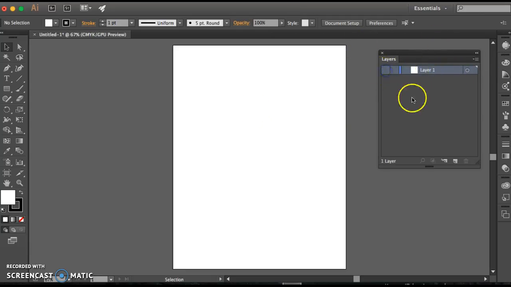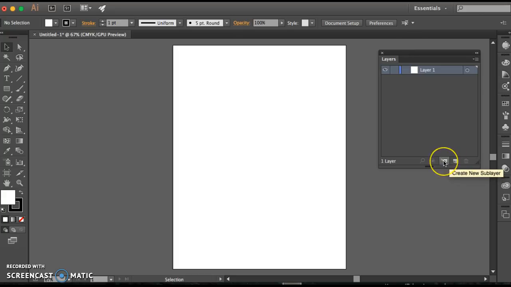You notice that there's an eyeball here that you can turn on and off, helping you separate what you're working on from something that maybe is showing from behind or underneath the other layer. You also have a lock. You're able to lock that layer so that nothing moves, for example, or that you can't accidentally draw on it, things of that nature. So there's also down here in the Layers panel, you can create a new layer.